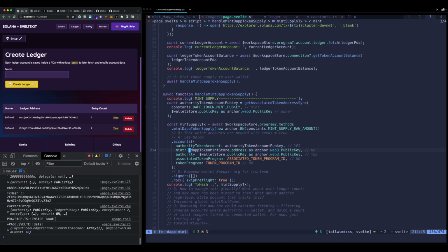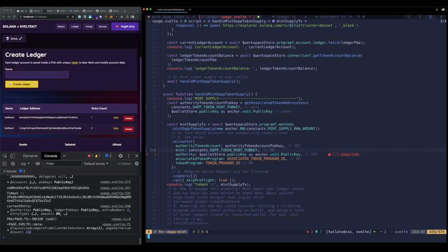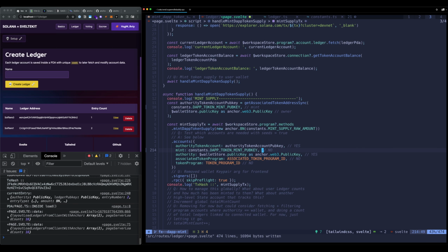So what I did instead is I've swapped this out to be a constant, because I've noticed that this pub key is the same again and again. So whenever I would reconnect the wallet or whatever, if the dappTokenMintStore wasn't set, then it's just null per the definition.